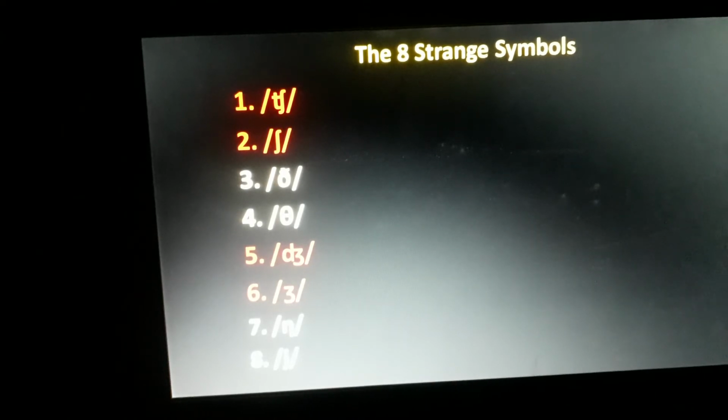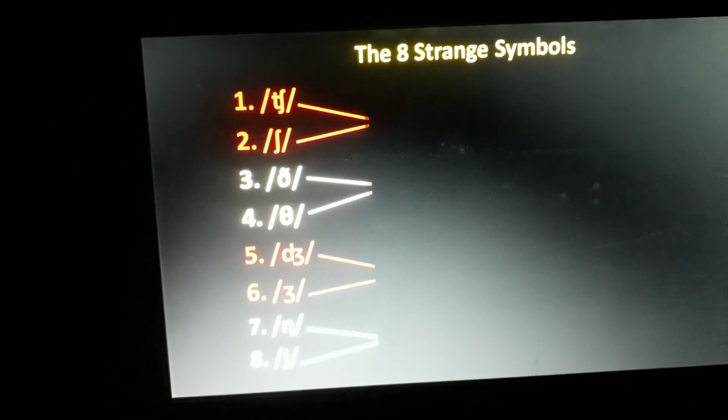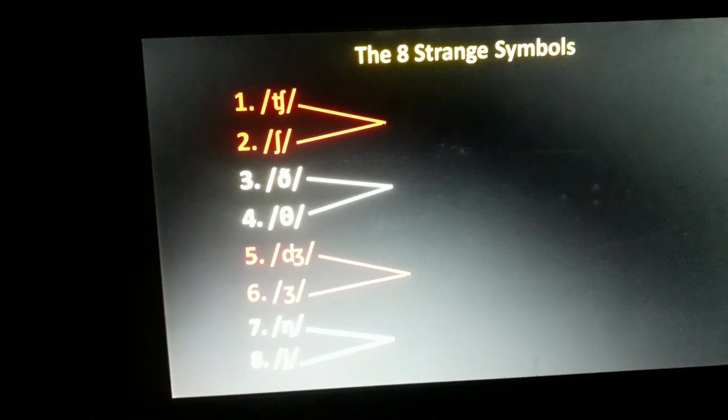Like I always tell my students, it's important to have structure while learning because it will aid comprehension and retention. And in order for us to remember the sounds and the symbols, I paired them up. With this pairing, I want you to know that for each pair, the first one is tougher than the second one. For instance, number 1, we have ch.